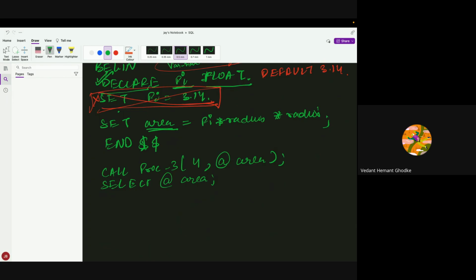What you were saying was, you can actually write this as select pi into radius into your total, whatever it is. You might write it this way as well, into area.